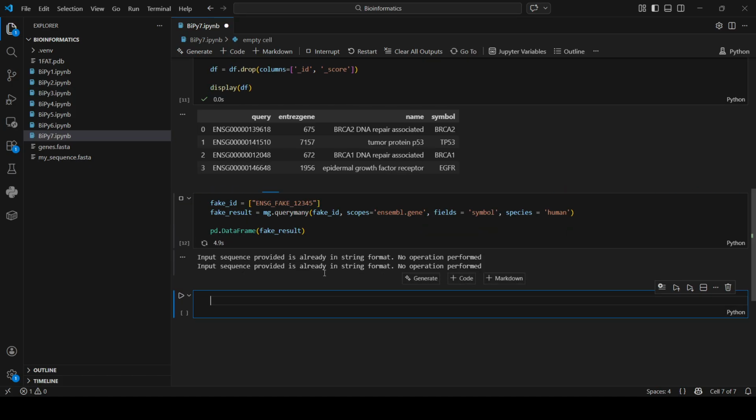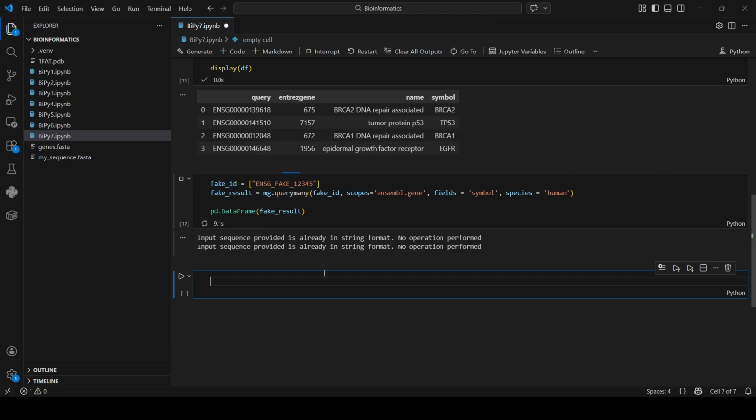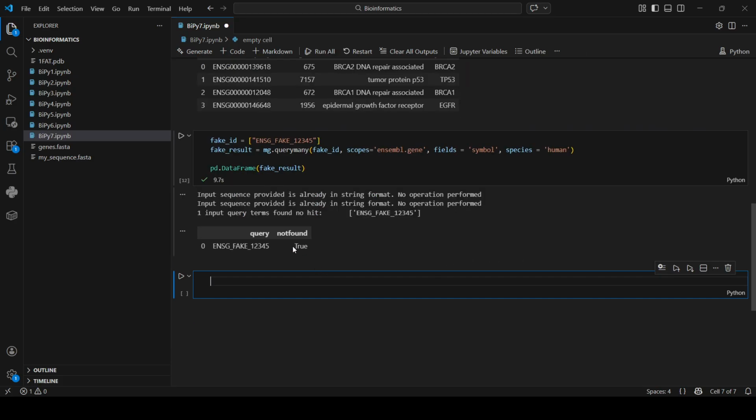You see, the API is actually kind of smart. Let's wait for it, and you can see it simply returns a notfound equal to true flag. Pandas will show this as NaN, not a number, for the missing fields. This ensures your script does not crash just because one gene out of 20,000 is outdated.